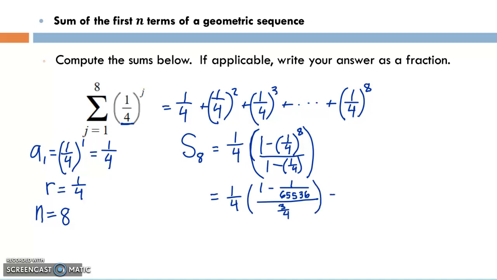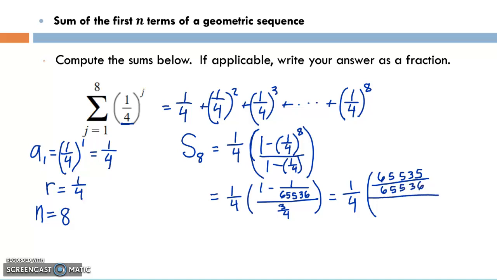So let's continue to simplify. This in the numerator is going to end up being 65,535. And then in the denominator, because I'm going to multiply this 1/4 through, you know, let's actually do it a little bit of a different way. Let's go back a minute. Sometimes you see a little bit of an easier route, and that's what I began to see. So this is 1/4 times 65,535 over 65,536, and that's just the numerator.